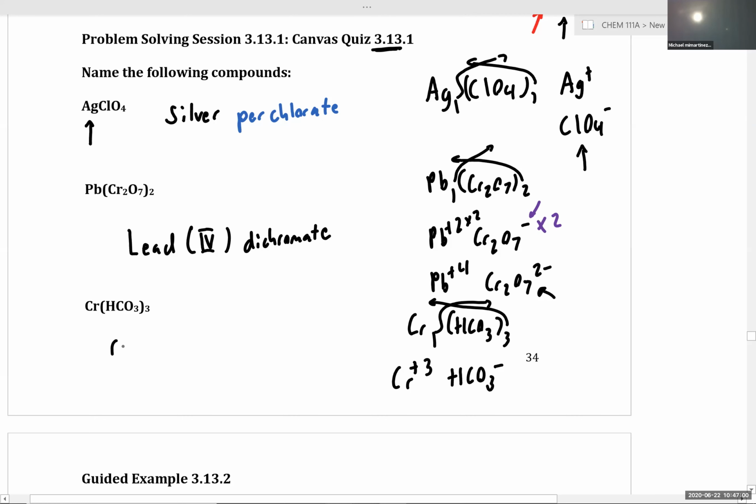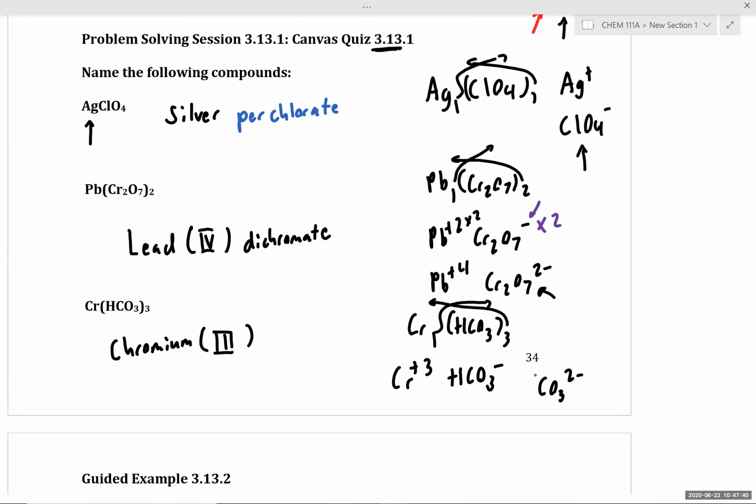So then we write the name of our metal, which is chromium, which is quite a famous metal, especially for the Los Angeles area. Now, we then have to specify the charge of our metal, which is 3. And then finally, for our polyatomic ion, it's a hydrogen-containing polyatomic ion. So first we name the base. So what do we call CO3 2 minus? Carbonate. Yep. And because we have a hydrogen appended, we would call this hydrogen carbonate.